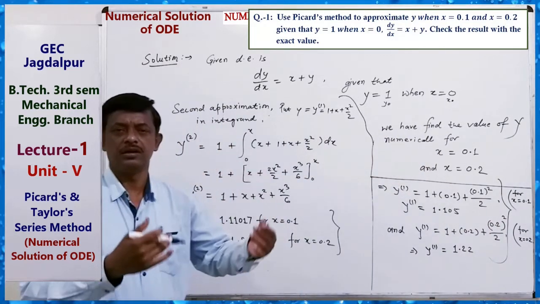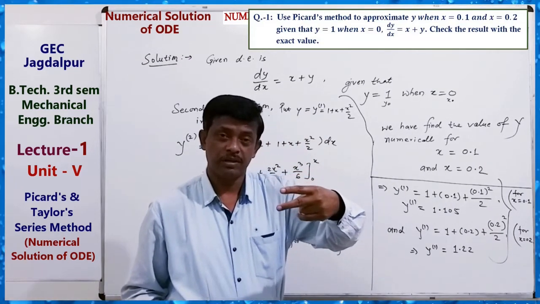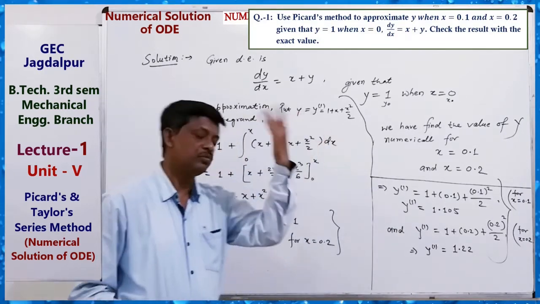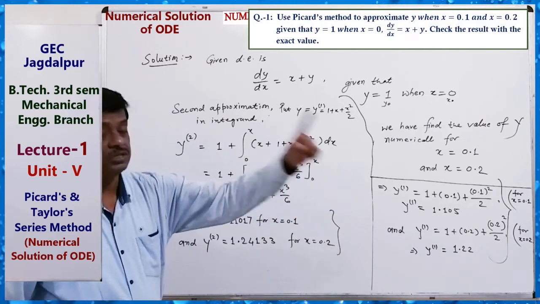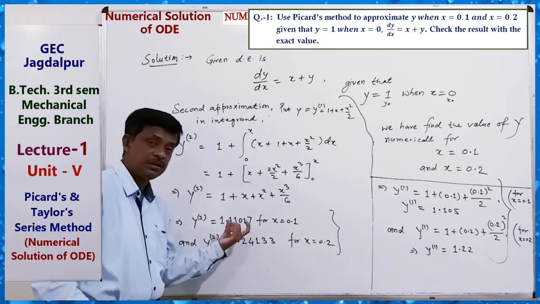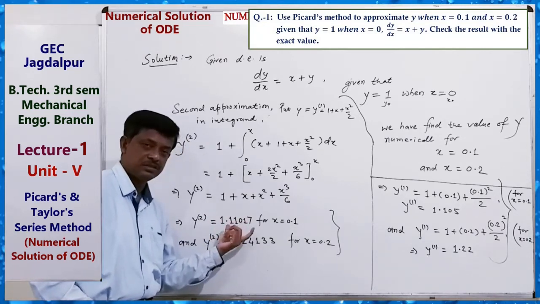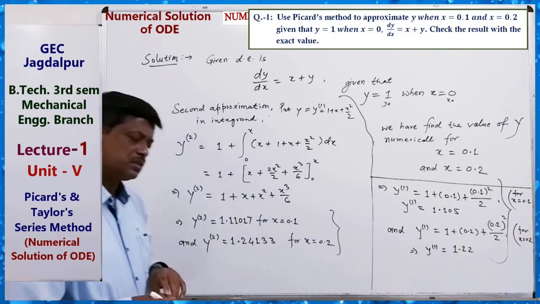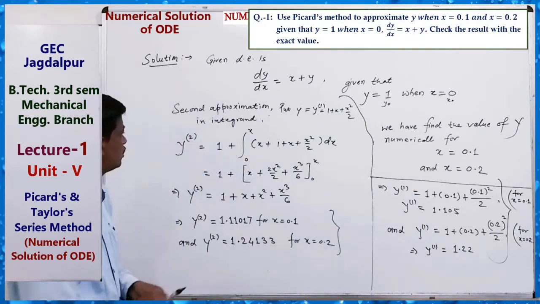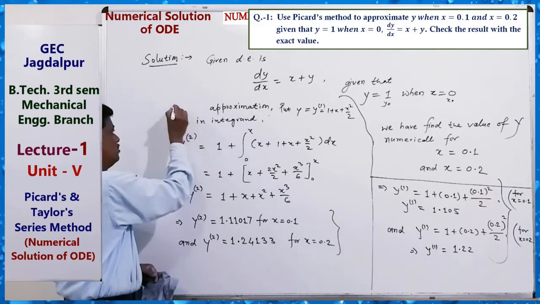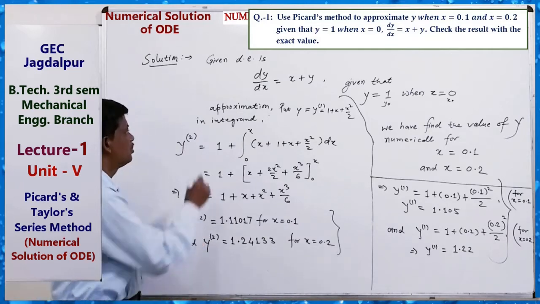Similarly, you can get the third, fourth, fifth approximation. When two approximations give nearly the same value, that will be our answer. So here 1.11017, here 1.105. So for the desired stage of accuracy, whether 4 digit, 5 digit, 6 digit, the third approximation gives the value. For the third approximation, this is a repetitive process. Numerical methods mean repetitive processes. You can do it by computer programming, that's why.